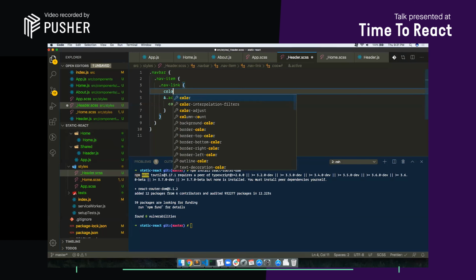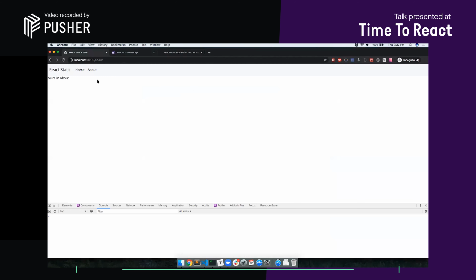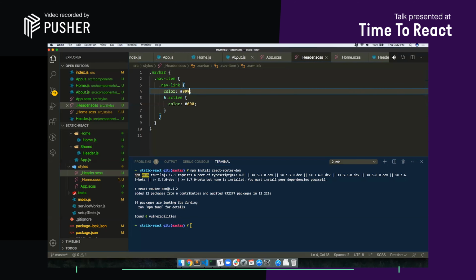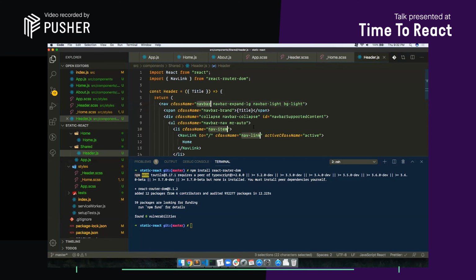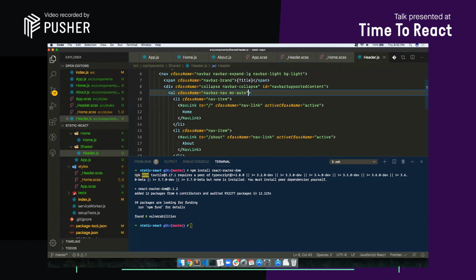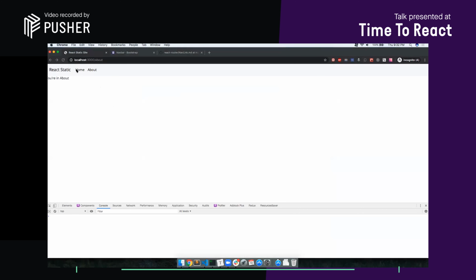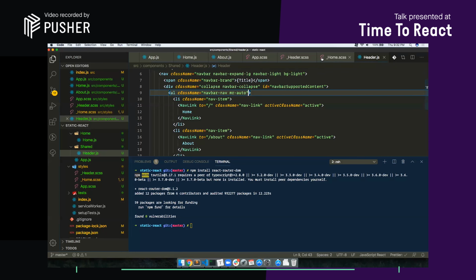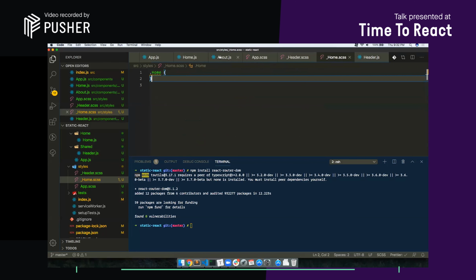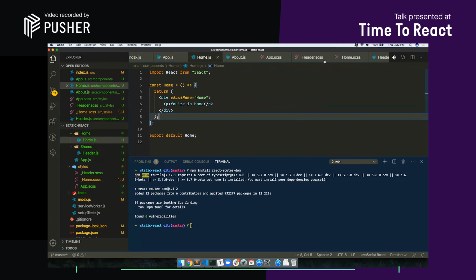For now, let's do something like 999 or something like that, so that it is shown as a default dull color. Now I need to go back to my header.js and get rid of the active class from the nav item. I couldn't see any active class, but still I couldn't find the difference between these two colors. Anyway, I'm going to use two completely different colors so that it looks completely different.